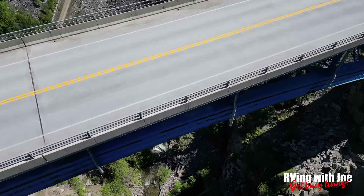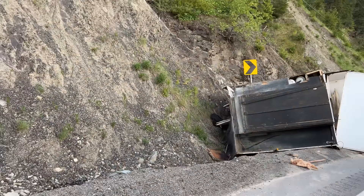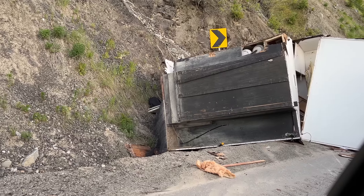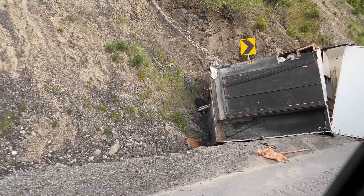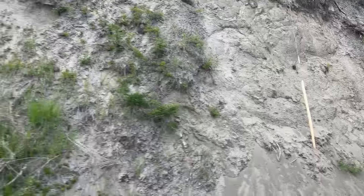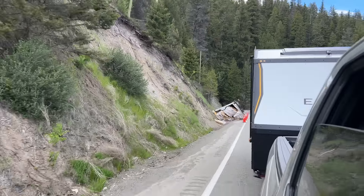What I did see on vacation, which was crazy, was some accidents. One of the things I did was drive home on what's called the Crow's Nest Highway — you can imagine how it got its name. It goes up real high, up and down through the mountains. We saw multiple trailer crashes. The first was a slide-in camper that crashed with the truck. They'd already moved the truck but left the mangled mess of the camper there — I guess they're going to have to do a recovery on that later.